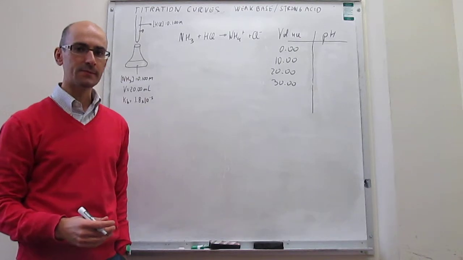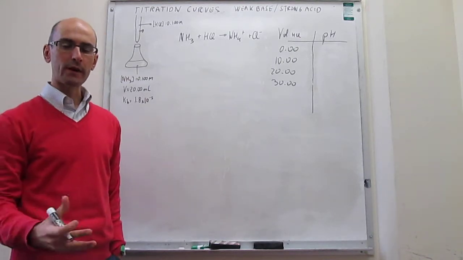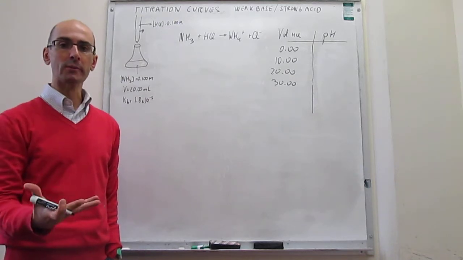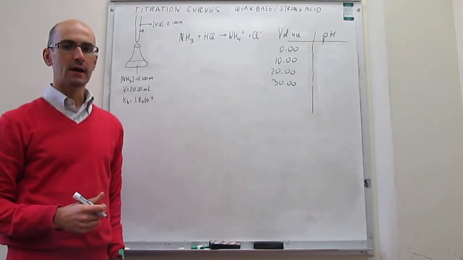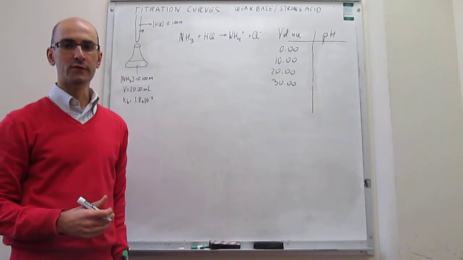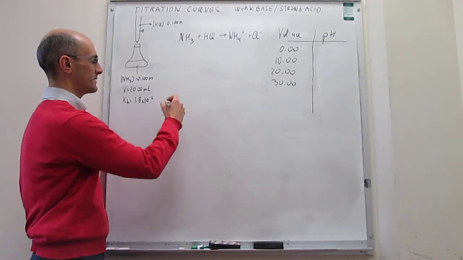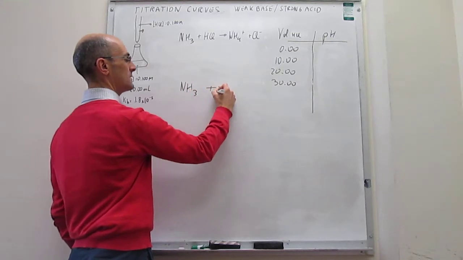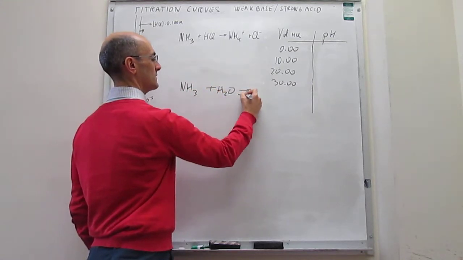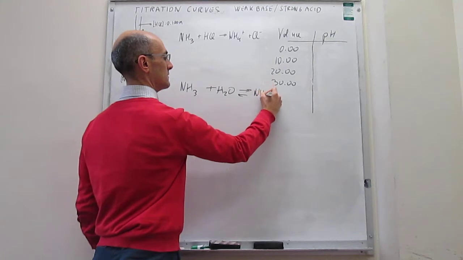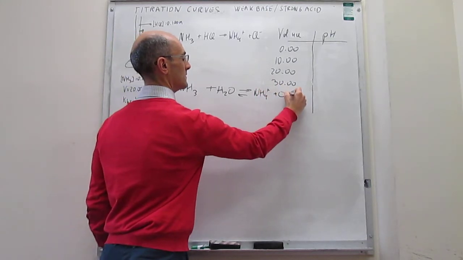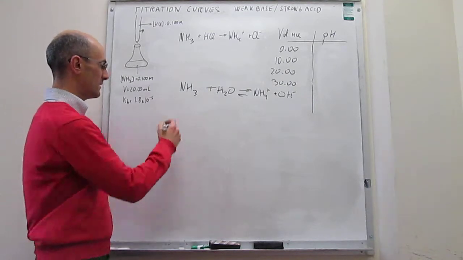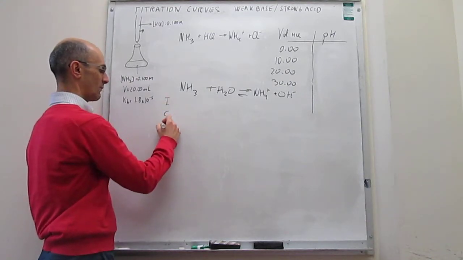Alright, so let's start at the beginning of the titration when there is no acid and there's only weak base. Because you have a weak base, the pH is calculated using the equilibrium constant of the base, which requires use of an ice diagram. So we have here the equilibrium for the base. That is what happens when you don't have any acid and only the weak base.